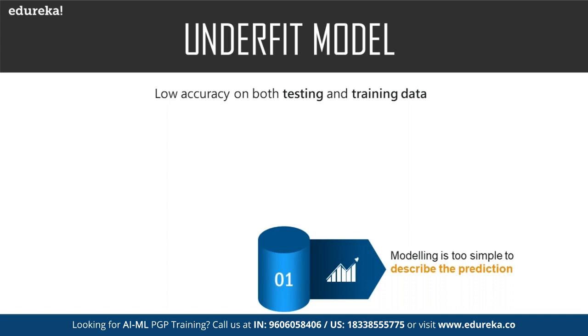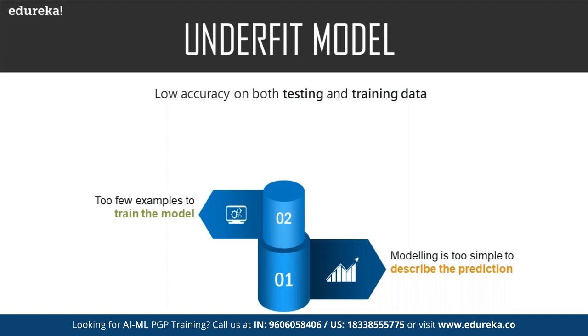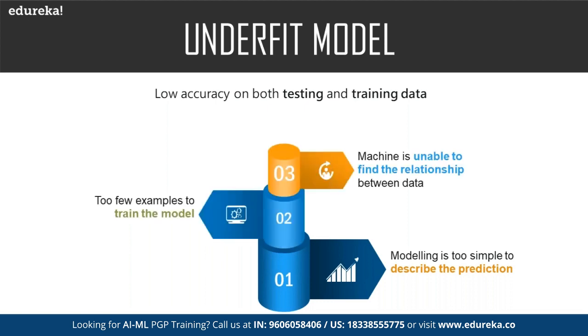Not just on the training data, but also on the testing data, we get lower accuracy, because we did not choose the right data set that needs to be used for evaluating the model. If you ask me what data set we need to use for model evaluation, we'll see that in the following slides. So too few examples to train the model, which is to say the examples are nothing but the samples, the data. We may be using very little data to train the model. That's again the big cause that yielded such an underfit model, I would say. And moving ahead, the machine is unable to find the relationship in the data because we haven't properly chosen the data with which we evaluate the model.